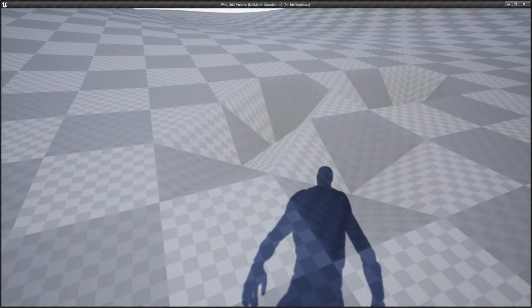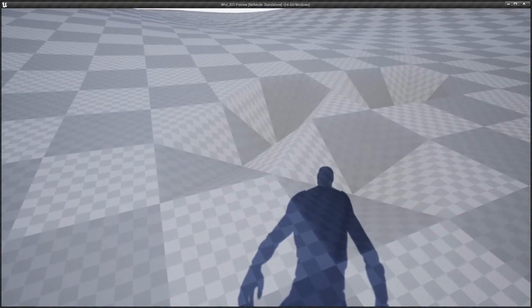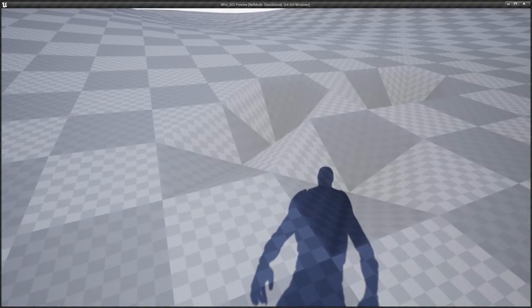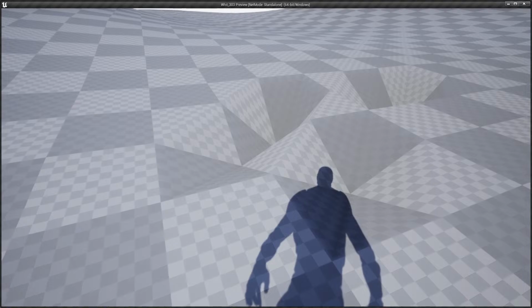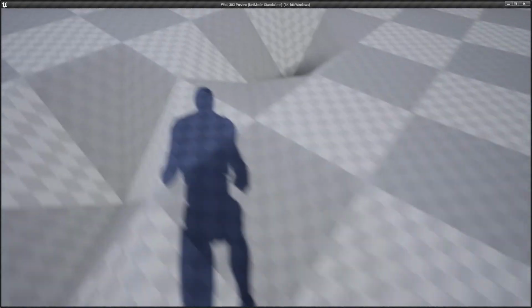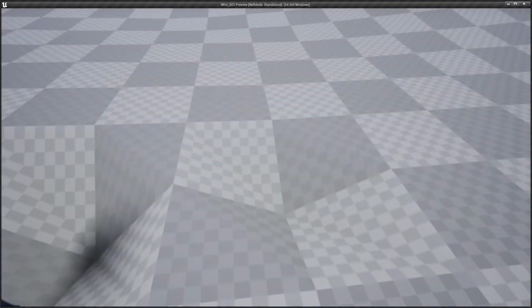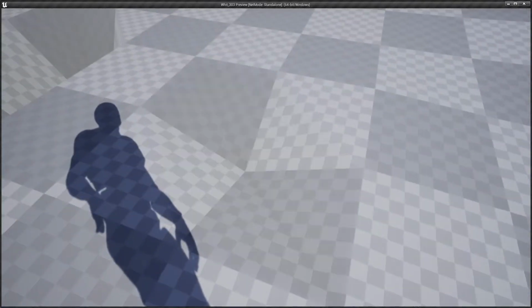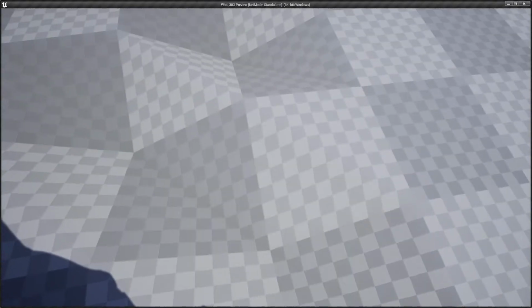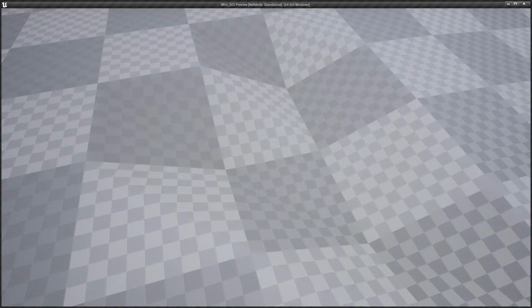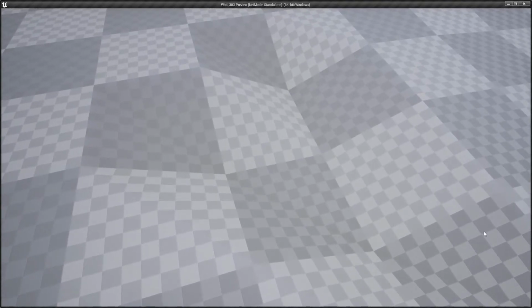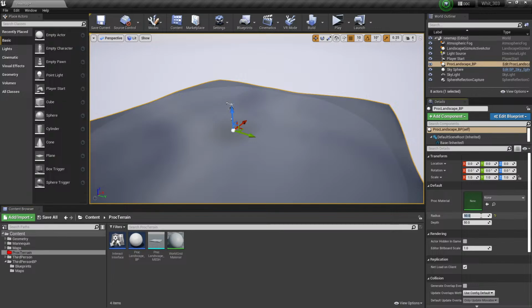But this is also reliant on how high the resolution is on your landscape too, right? So you could see on these smaller chunks, it's only moving like 1 or 2 vertices because it's not a really high poly model. So if you want really fine details like that, it would have to be a really high poly count. And I don't really recommend that for this system.